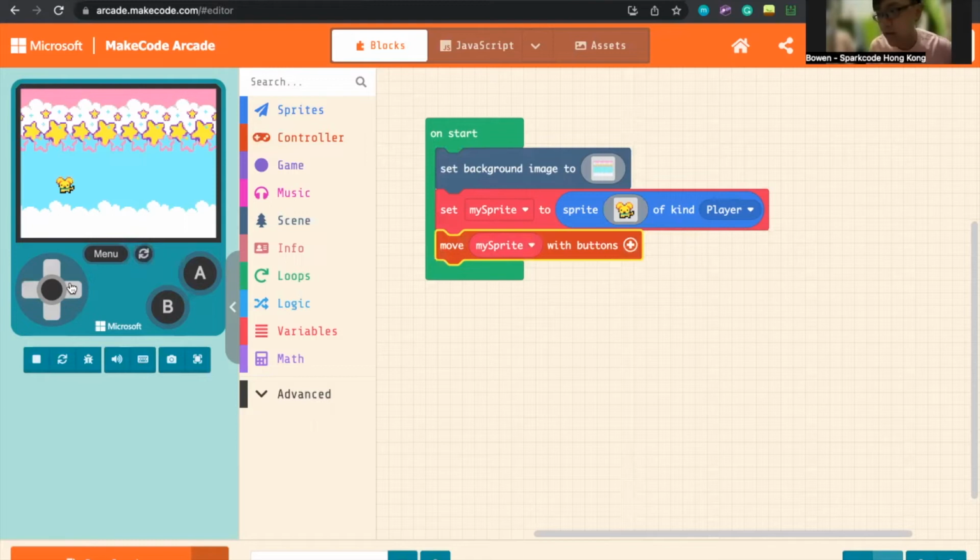And okay, so here we have another problem. The dog, you can see that it can leave the screen basically, and you don't know where it is, and you can't really track it. Okay, so you can find it back. But anyway, we don't want that to happen. We don't want to find the dog.